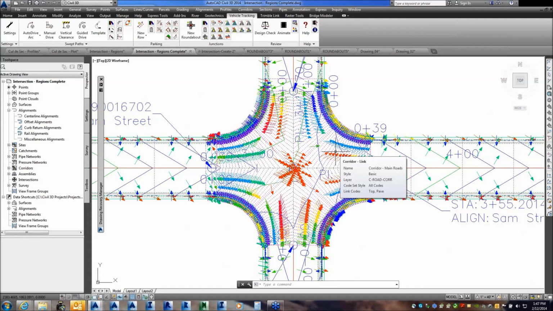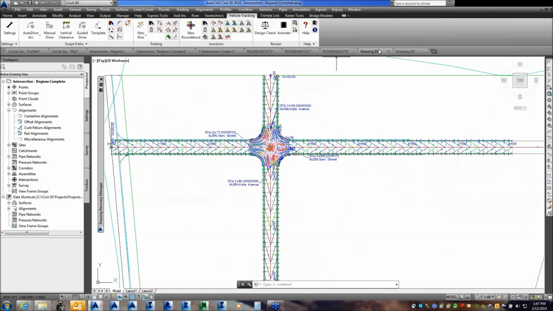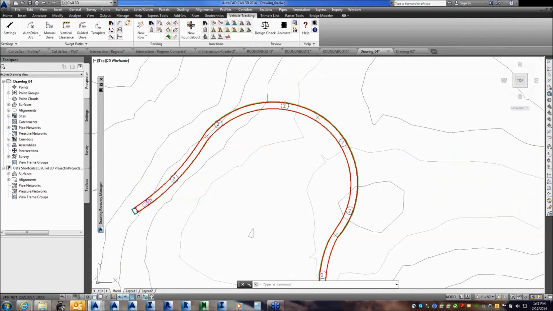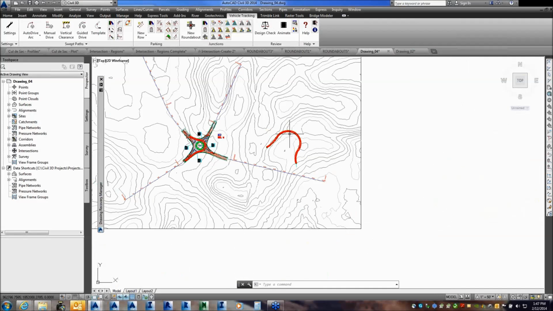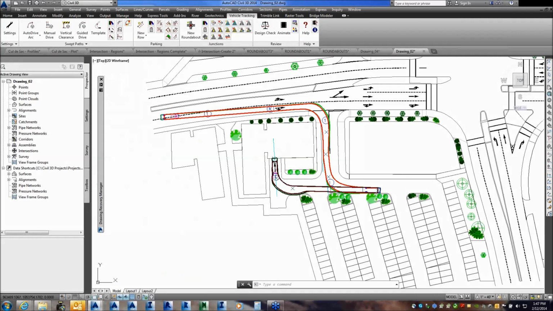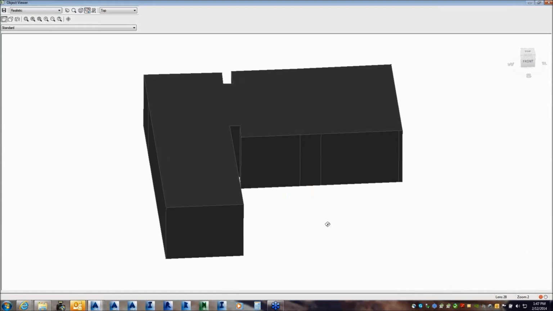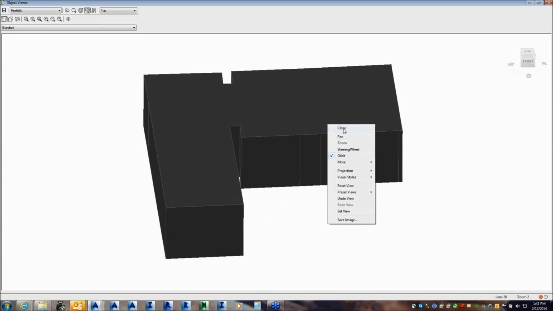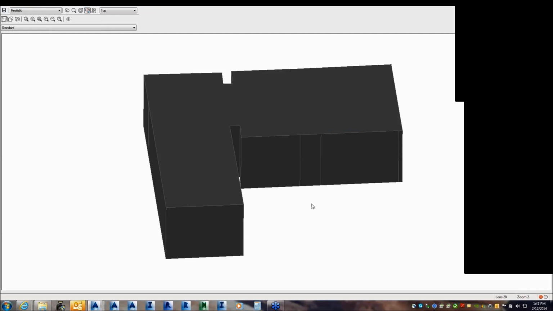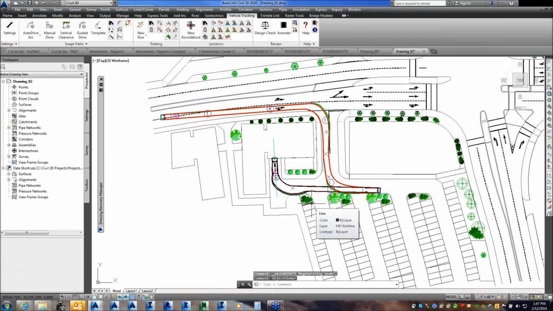So for instance, just as an example, this building right here is just a building that's been extruded as a 3D solid. That's all it is. It's just a 3D solid. So you can create those anywhere in the drawing. Yep, that answers his or her question.